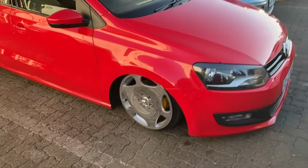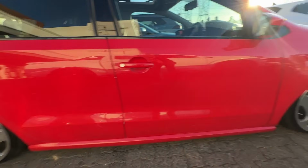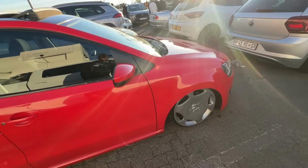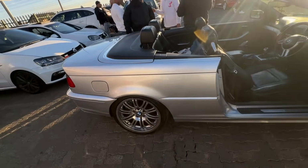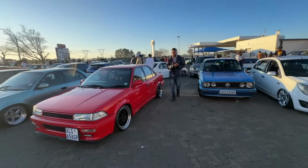Guys, I just spotted this clean Polo. What wheels are these? Like the Maybach wheels, but in like a 15 or 17 format. Oh, looks hard. This is the car that I'm mistaken for an M3, but it's a 330Ci. Yeah, guys.